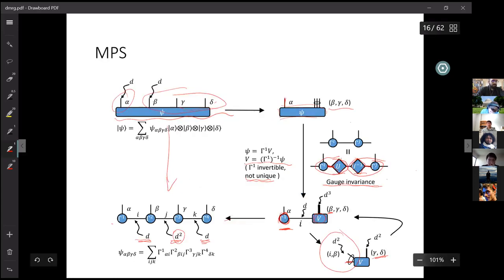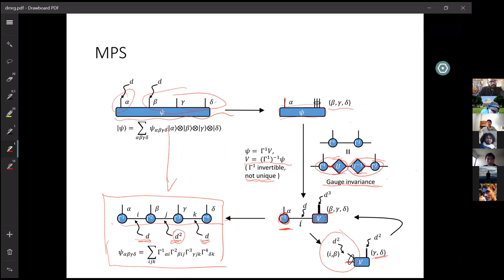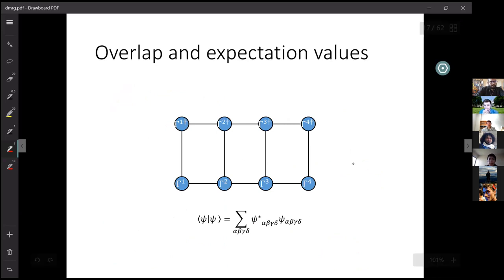We want to later deal with this issue. Clearly, we cannot accept the matrix product state like this, because of the exponentially growing memory cost. But we will deal with this later. Before doing that, I'm just going to explain how we use the matrix product state to extract something meaningful. For example, this is very simple: we want to find the overlap of two matrix product states.